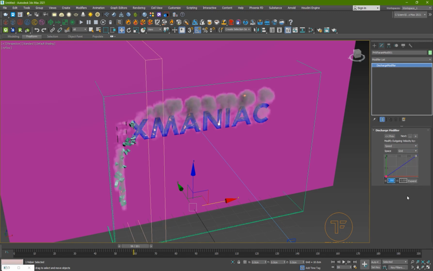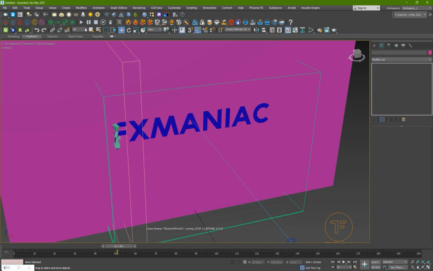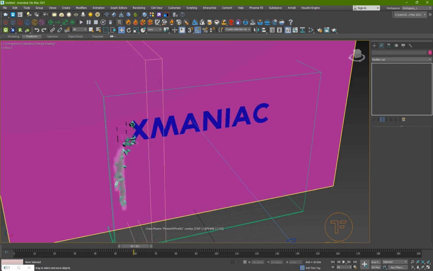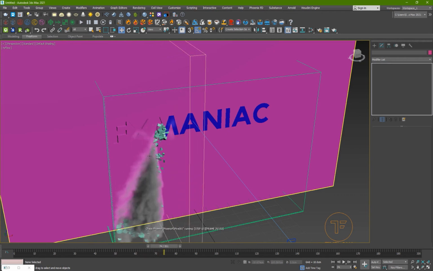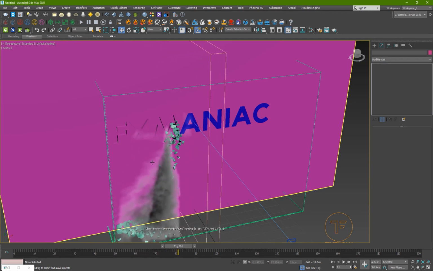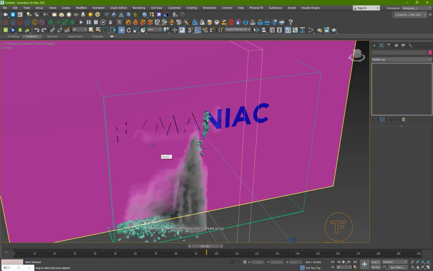So we just need to select this X value and set it to 1 because we just want a little bit of a movement in the simulation, and that will take care of the smoke not rising before the particles are moving. So right now you can see that the smoke is only being generated when the pieces are falling down, okay? And that's looking pretty nice, I guess.